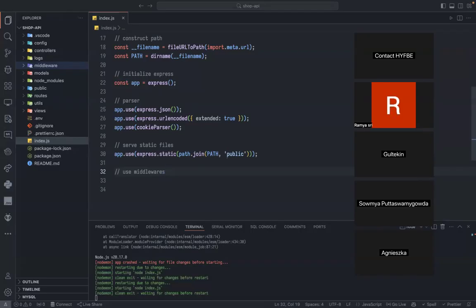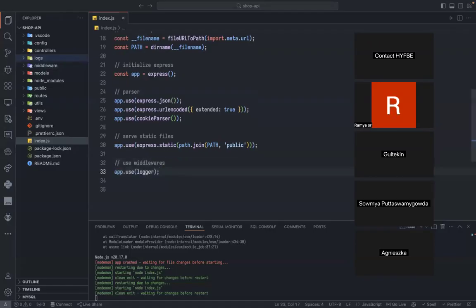And then after that, we're saving it to a file inside the folder called logs, and here log.txt. Like that, we will know how many requests come into our server. Okay. So how can I use this middleware? app.use, and I just need to pass my logger, simply like that. Simple. After that, what should I do?